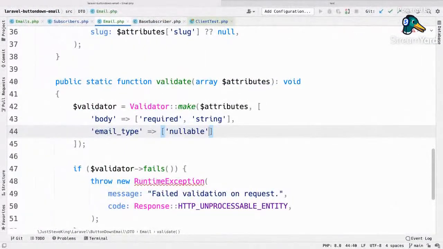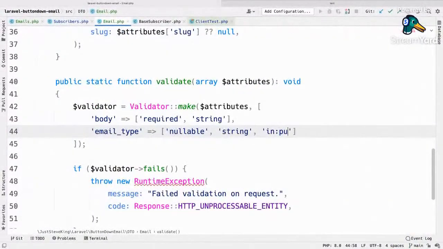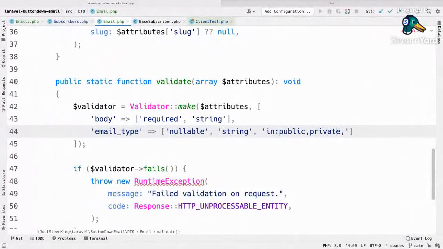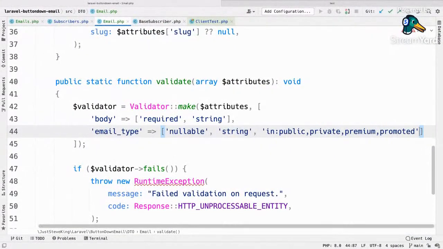But when it is there, it's got to be one of these. It's got to either be public, private, premium, promoted.